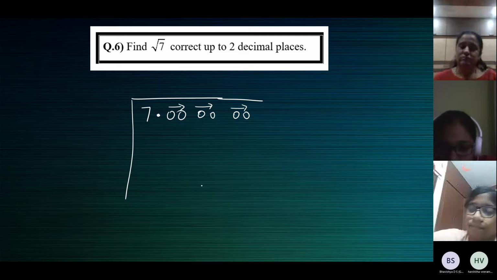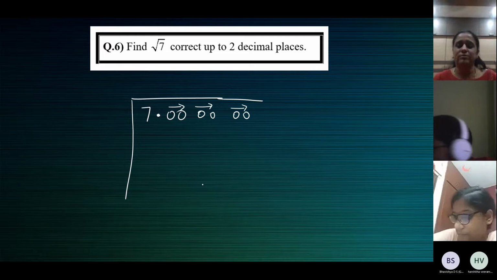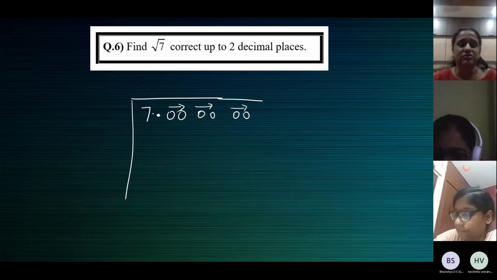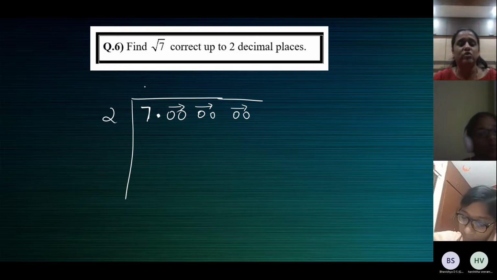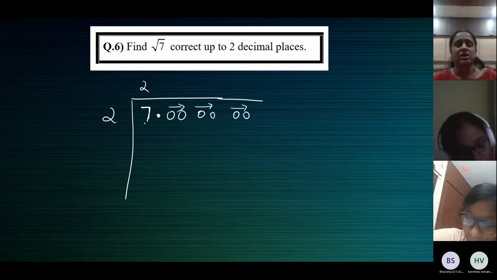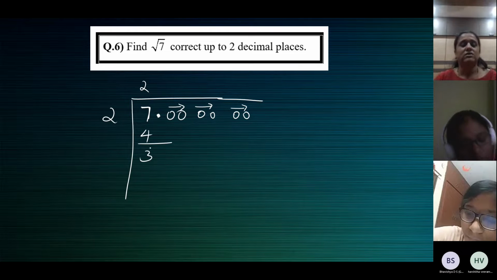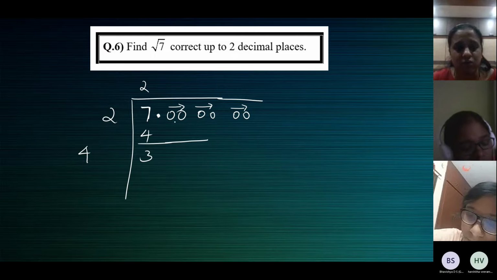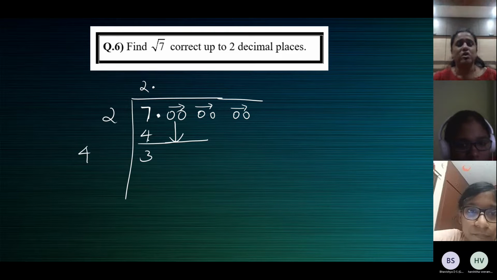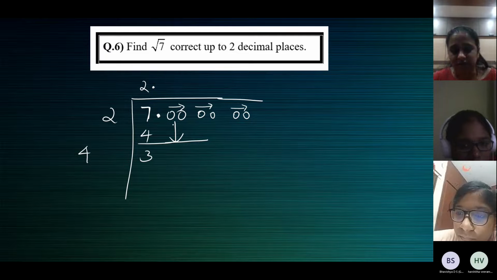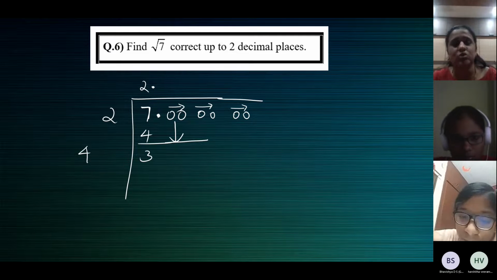Yes, ma'am. Then the long division is the usual procedure. Now, before the decimal point, you have 7. So 7 stands alone. We start with 2 2s are 4, because 3 3s are 9 is greater than 7. Remainder 3. Double the quotient, 4. Now you're going to bring the next pair down. The next pair is a pair of zeros after the decimal point. So you should place a decimal point here. When you're bringing the first pair after the decimal point, place a decimal point in the quotient also.